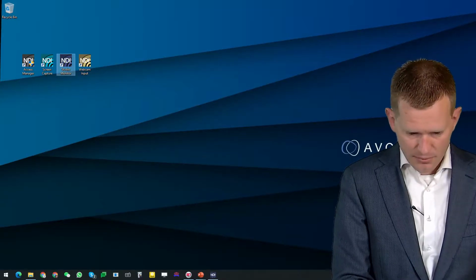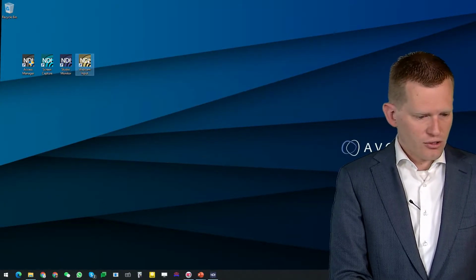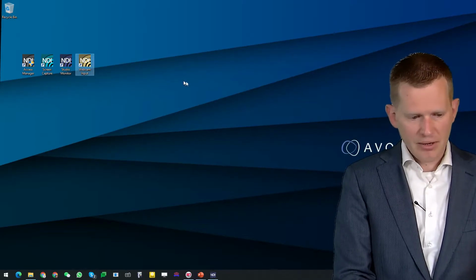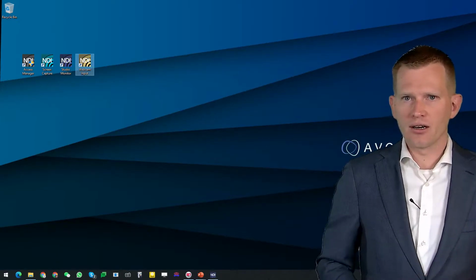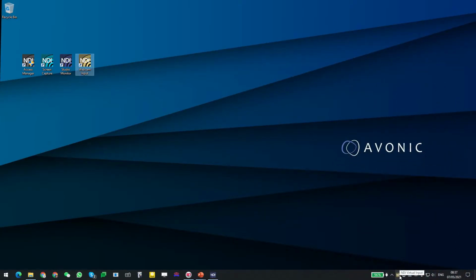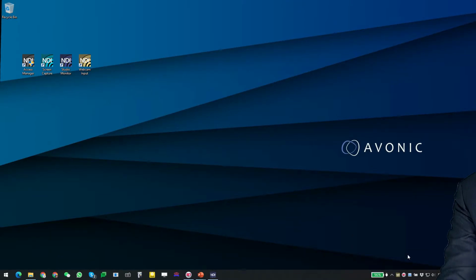Let's go to my desktop. So here I've got the app, might be a little bit small on your screen, but trust me, this is the webcam input tool. It will not open up a screen or anything like that, but if I go to the side, there's a little icon right there. You can right click it, you can select which camera you want to connect to. And that's basically all the setup that needs to be done.